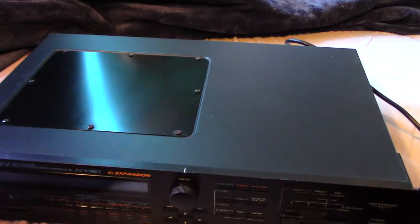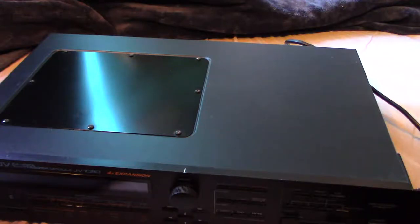So, I hope you found this informative. If any of you figured out how to turn the locks without using pliers, please let me know in the comments.